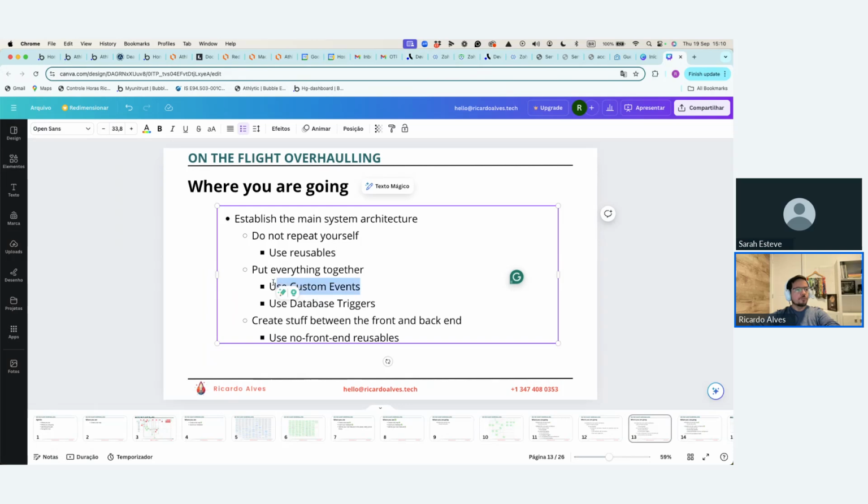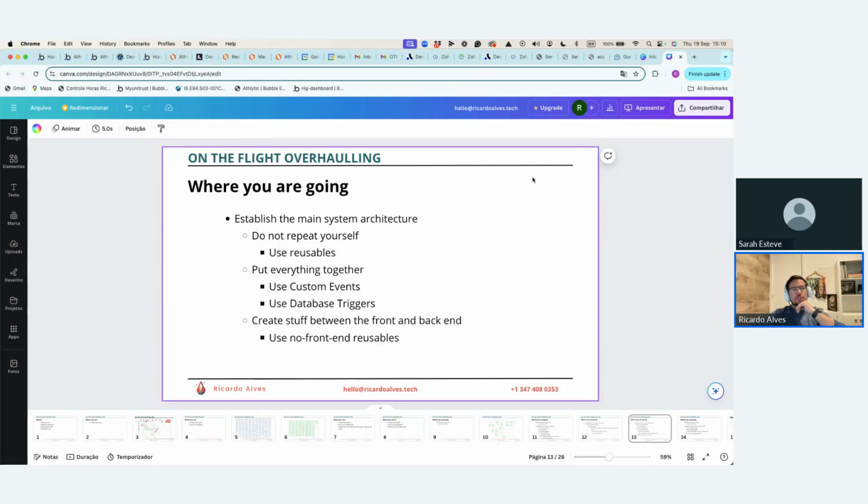So use Keystone events. That's something most people don't use. When you are building, especially if you don't have a lot of experience in Bubble and other development platforms, you usually connect everything with a button. So if I click on this button, I do step 1, 2, 3, 4, and 5.